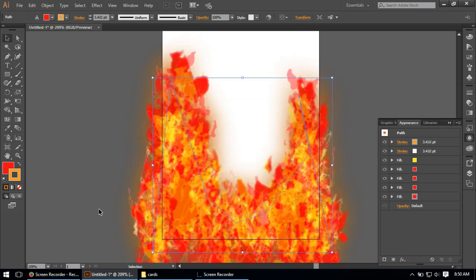And then you could also use crop. So there we go, now we don't see the fire, and it really has this reaching effect. You could also use crop, clipping mask, or other ways to cut off the areas you don't want to see.